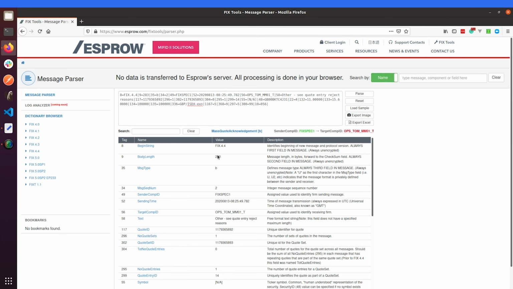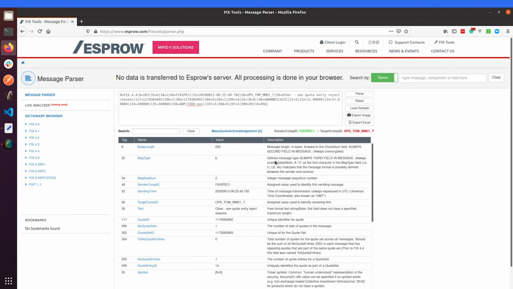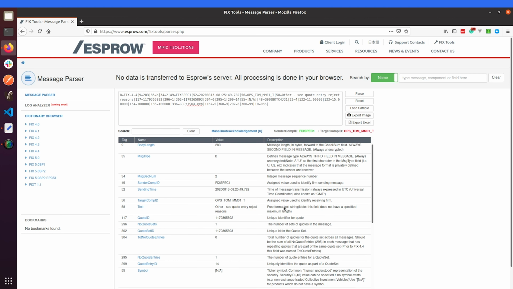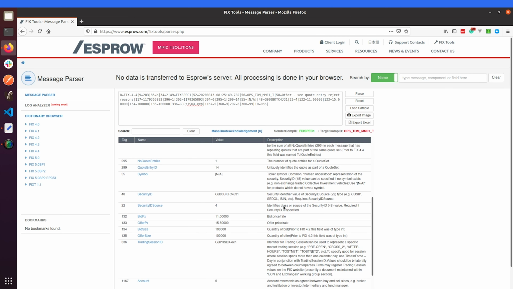So when we parse it, we see again the idea of this conversation. The FIX spec to Tom participant, which we saw in Aprix, is very reminiscent of the Aprix one. And we have our message type here, which is a mass quote acknowledgement in this particular case. We know that this is the only one that actually contains the full description of the tag at any point in time. And that's kind of cool, right? Sometimes you really do need to understand exactly what the tag means. You don't really want to make a link somewhere else to go and find it.